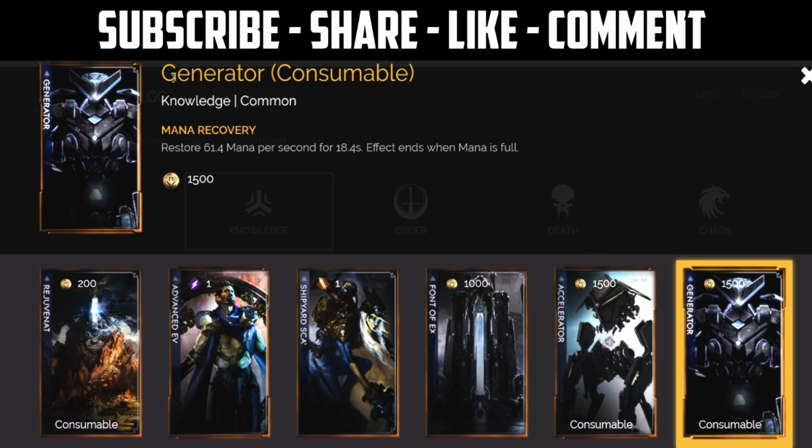Then we have another consumable being Generator with mana recovery. Restore a certain amount of mana per second for 14 seconds. Effect ends when mana is full and costs 1500 gold. This card seems a lot better and probably the best consumable so far. This mostly is going to be for those casters, and it's one of those things that if you can keep spamming your mana over and over again before your mana gets full, because once your mana is full, the effect ends, this card could be exceptionally good. Just before a massive fight's about to happen, you can quickly use this card and make sure you pretty much have infinite mana for a set period of time.